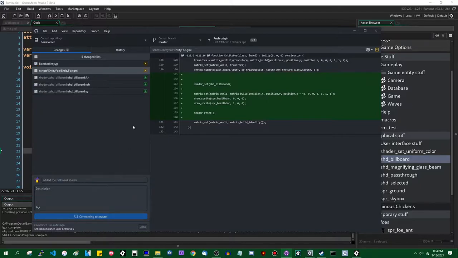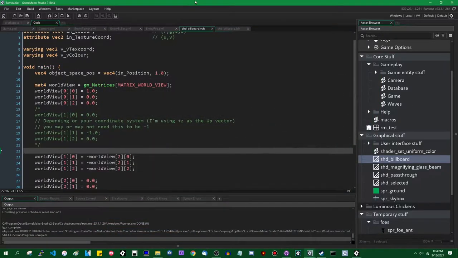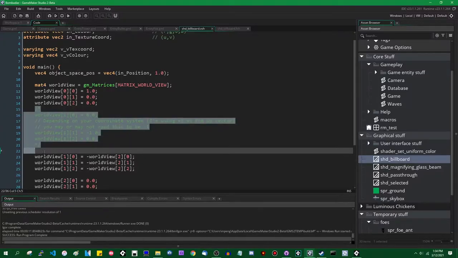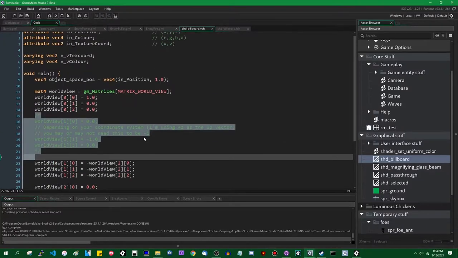Not sure if I have to credit myself or not, since I'm using external code for that. If you want to see the video for the billboard shader, I will have a link in the description. I will have a card popping out of the screen. You can go and click on that and see how these matrices are working, or in some cases not working.